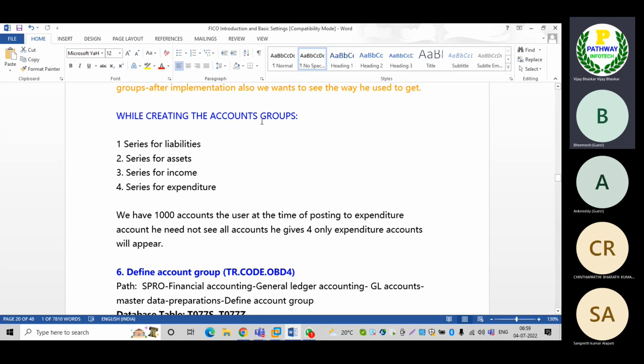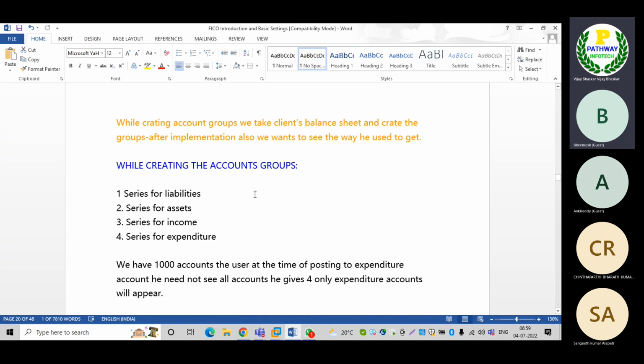While creating the account groups, please keep in mind, friends, that in an implementation project, if there is a client requirement, we cannot directly create the GL accounts in the system. As a finance consultant, we need to take the client's balance sheet and profit and loss account, then create the groups.